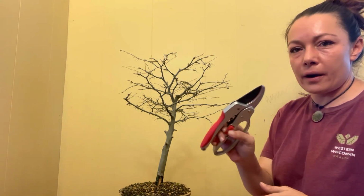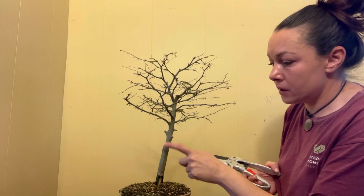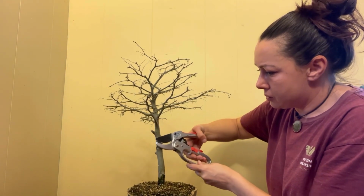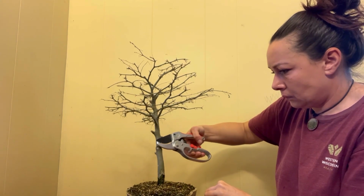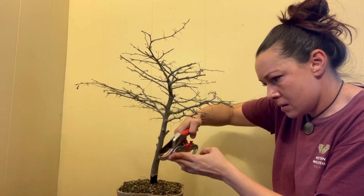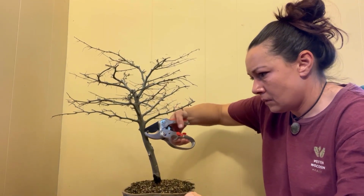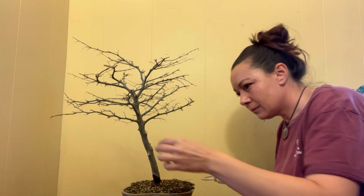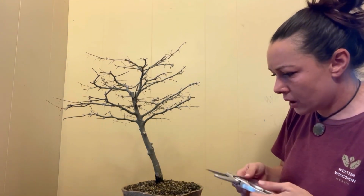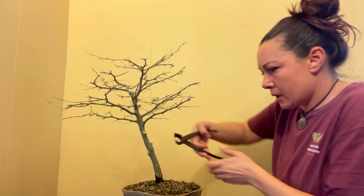I do want to go in with my ironwood pruners though, and I do want to clean up. Their wood is extremely hard. They also die back to the next node, so we left our trunk cuts a little bit long, and we're going to go in and just shorten some of these up right now. And I think I might go in just a little bit more with my flush cutters and clean this up just a little bit here.